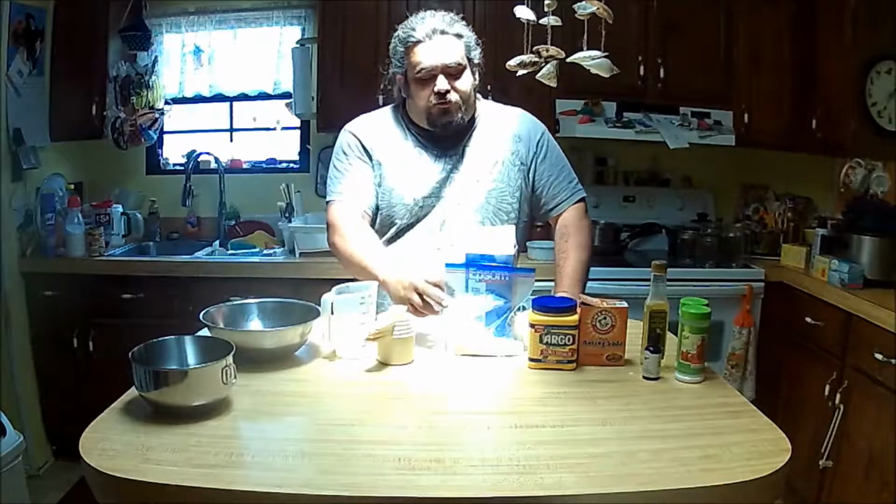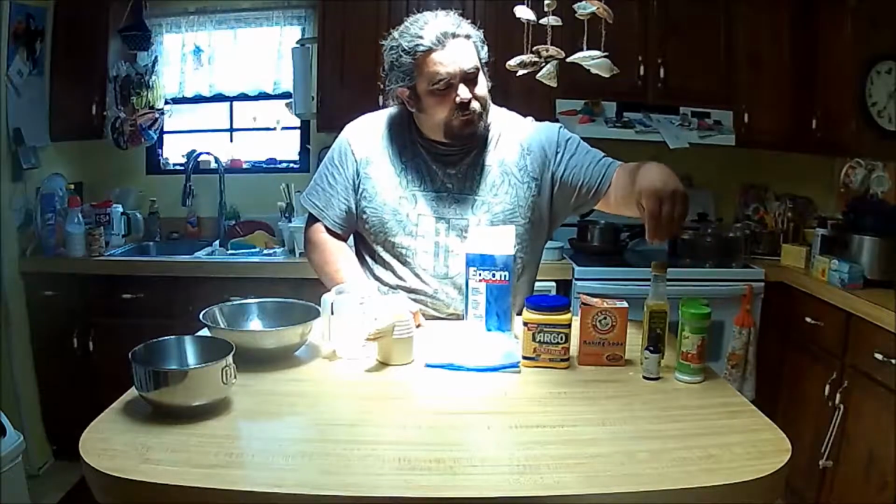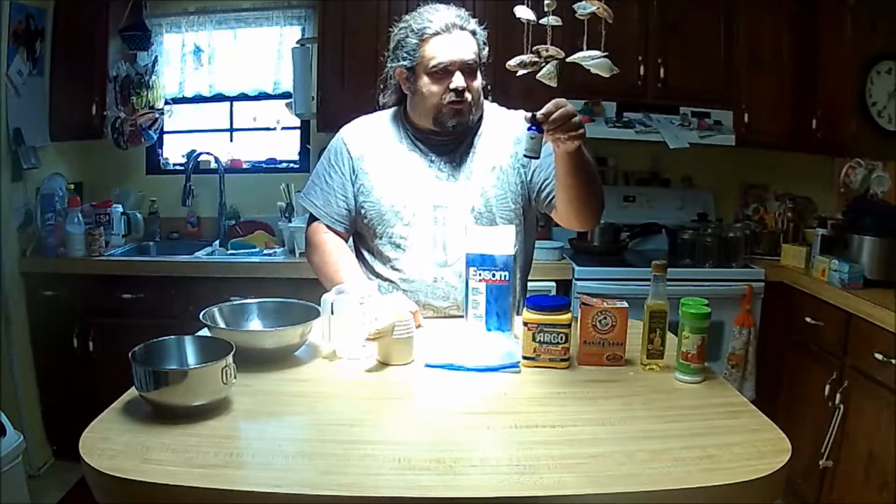Okay, so your main ingredients are Epsom salt, cornstarch, sodium bicarbonate, or most well known as baking soda, citric acid, your base oil, and your essential oil. So today's essential oil, we will be using spearmint extract, which this stuff is awesome.